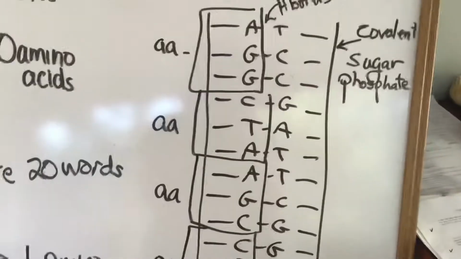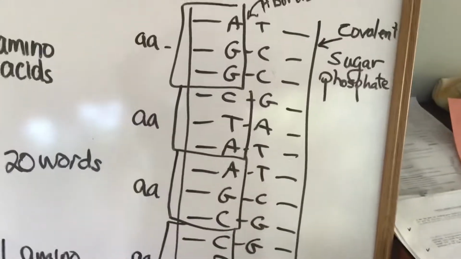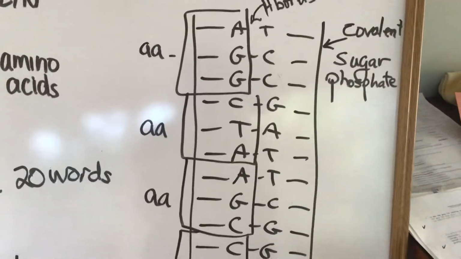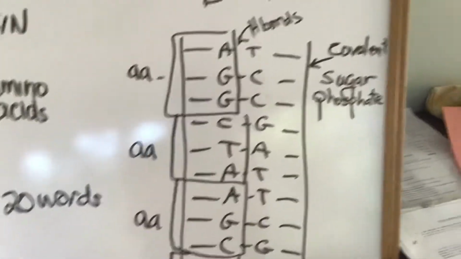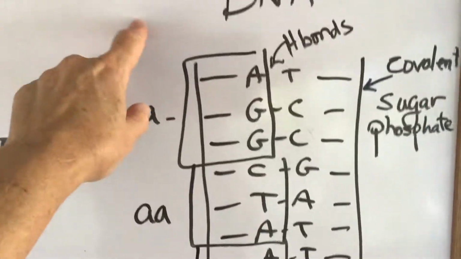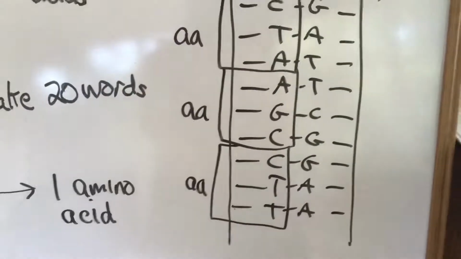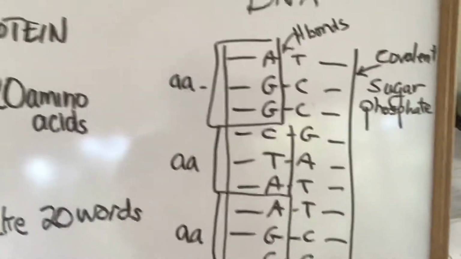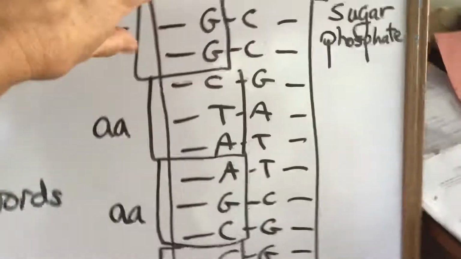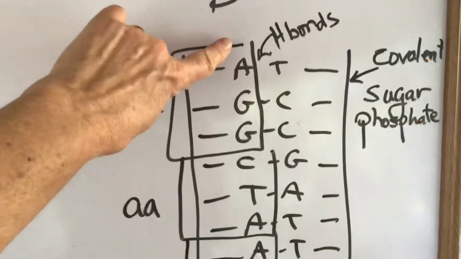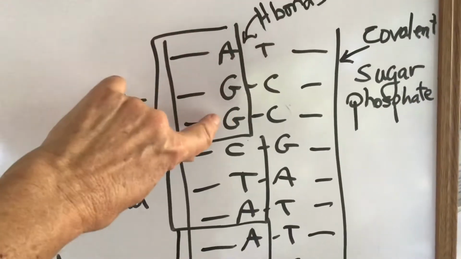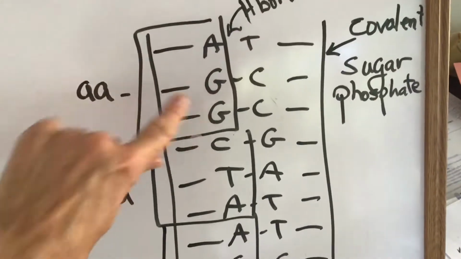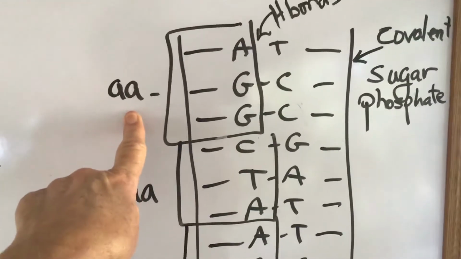It will have sequences of nucleotides that'll say this is the beginning. It'll have sequences that say this is the end. But basically, let's say, for example, it's going to be read from here to here, that is down to the bottom here. So I'm reading in one direction, and when I do that, I'm reading 3 in a row. So 1, 2, 3. So this code or codon would be AGG, and that's going to represent 1 amino acid.